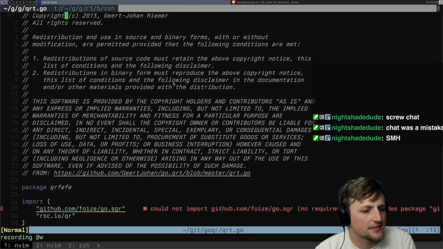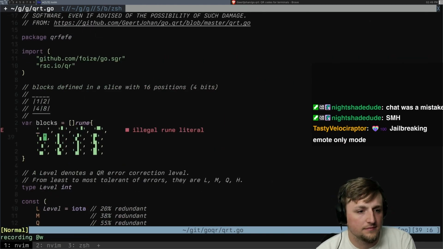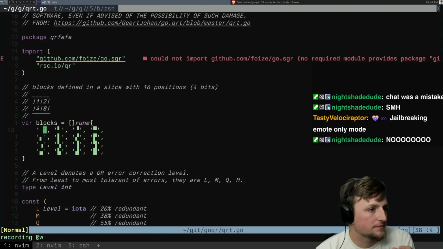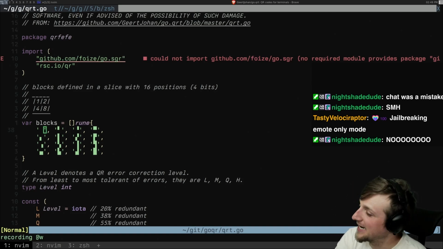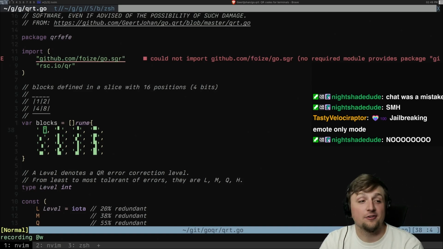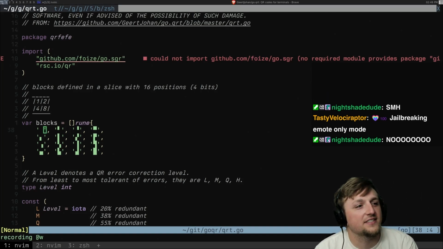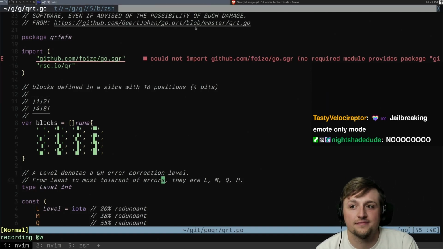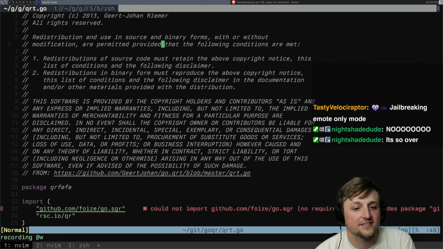Don't you guys think? Jailbreaking emote only mode. Ooh, get wrecked, mods. Bits only chatting. It's so over.